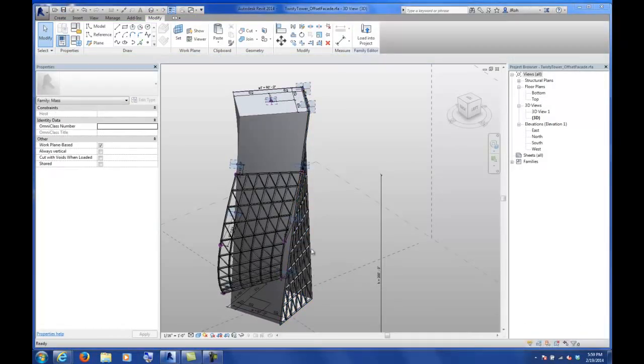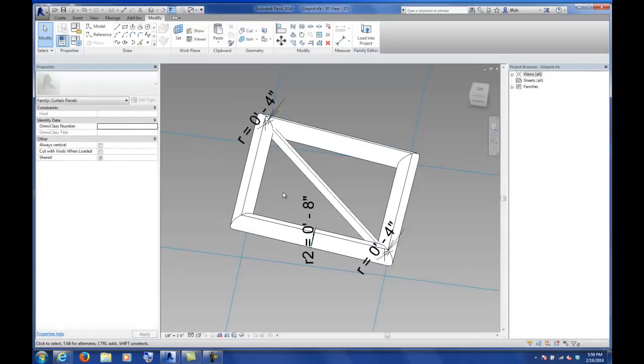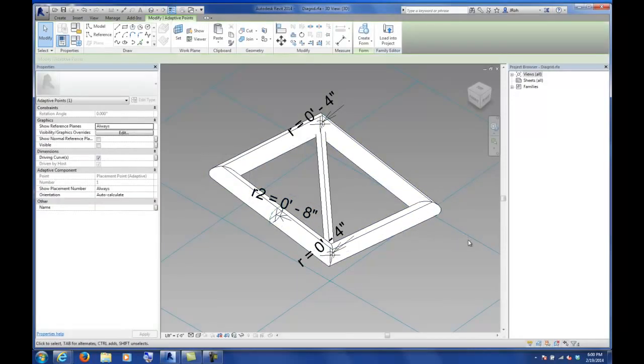So that's basically the general construct with working with those curtain panel pattern-based families. Whatever you can imagine, you can draw within that grid, so within that little rectangle. A lot of people sometimes get error messages, or you get things floating off into space. You always want to make sure that when you're in this environment, whenever you draw, I always select those endpoints. Everything always has to be hosted to those endpoints, and use the spline through points.